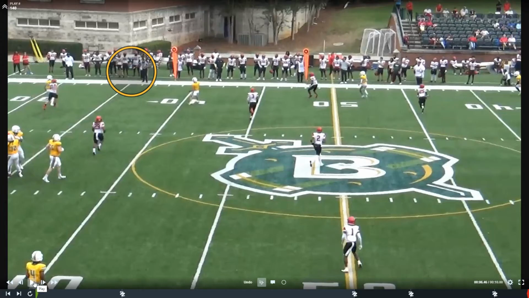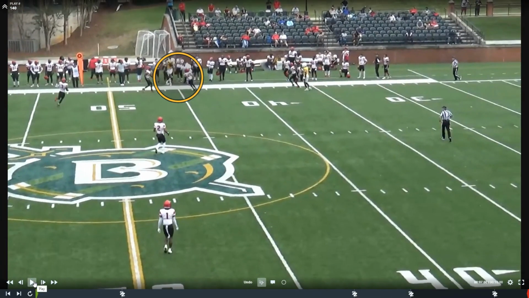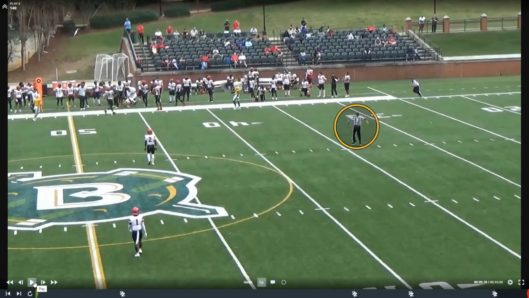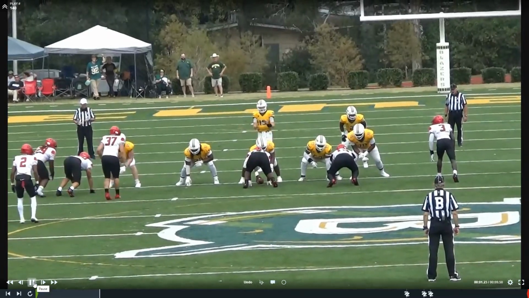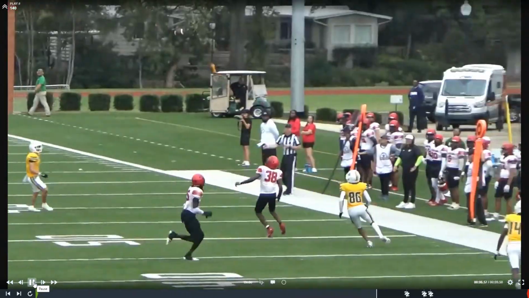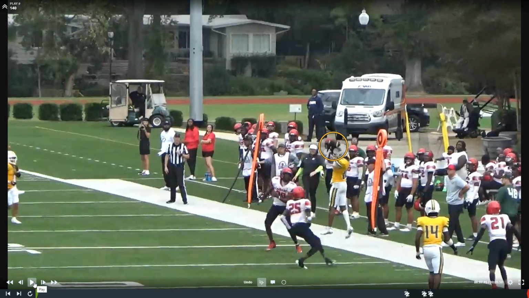On this next portion of the play, let's review a potential targeting foul. Monitor the contact here and see that our back judge comes in with the flag. From our end zone view, we get a better angle on the contact between the players. Our gold team member is high pointing the ball as he is making the catch and is still in the process of making a catch as he comes to the ground. By rule, he is considered a defenseless player at this point.